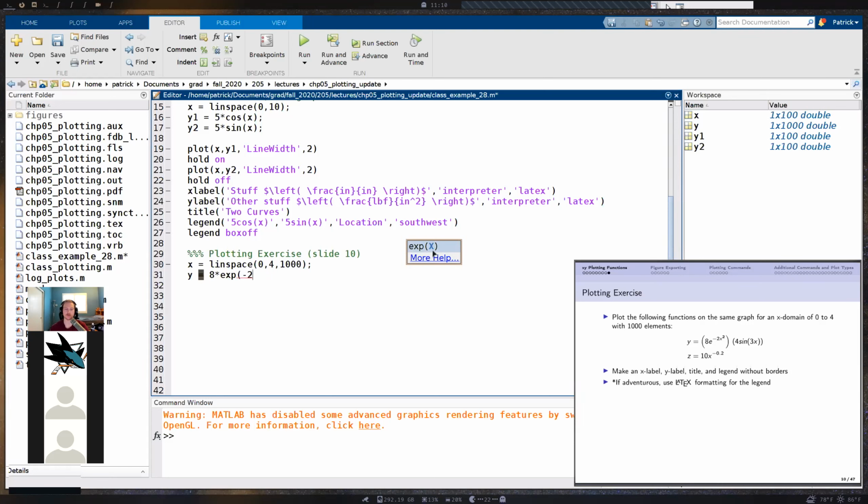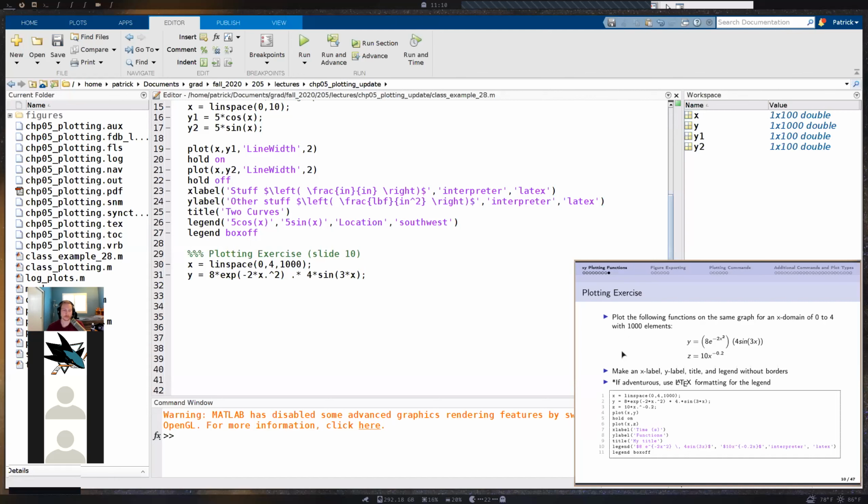So e to the minus 2x, and then raised to the second power. And then we're going to do array multiplication. There's a lot of stuff going on here. 4 times sine of 3 times x. All right, did I type it all correctly?